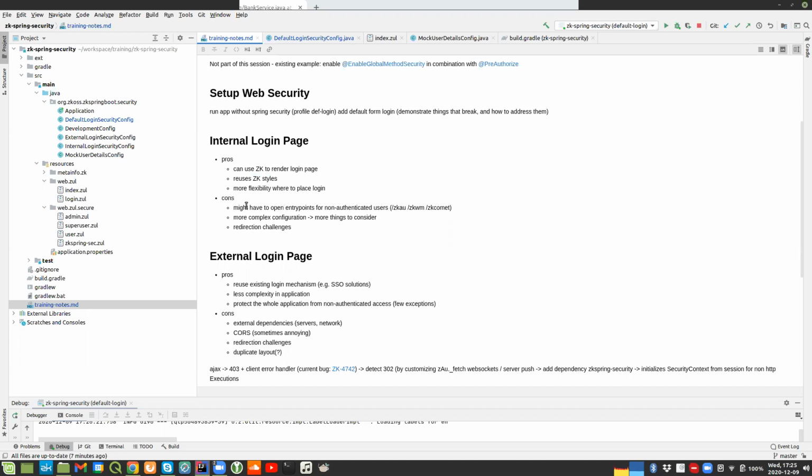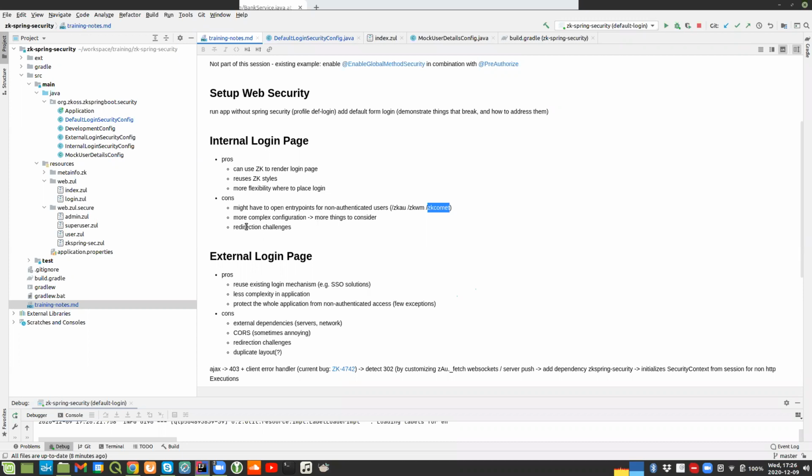The cons are, of course, if you want to render your login page with your ZK application, you have to allow that someone is rendering a page without being logged in. So you have to open up all the features you need for your login page, for example, AJAX or WebSockets or the commit, the ServerPush requests, or anything else. You have to make your resources, the CSS files, JavaScript files, public. Luigi, you want to point out something? You can have more, the configuration is slightly more complicated and more things can go wrong because there's just more details. Okay, no problem.